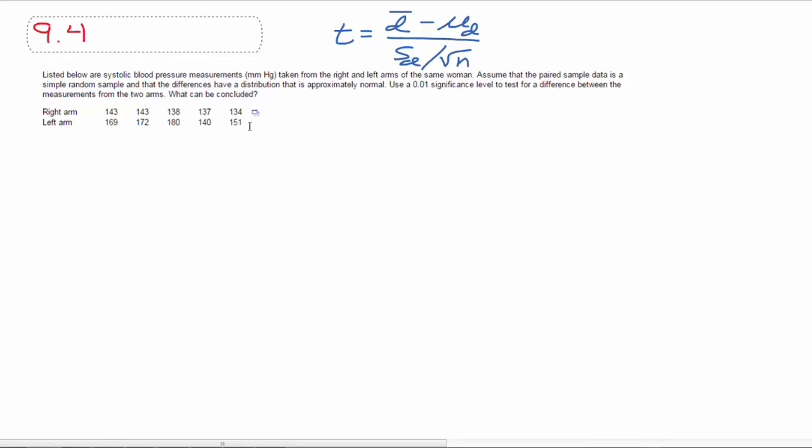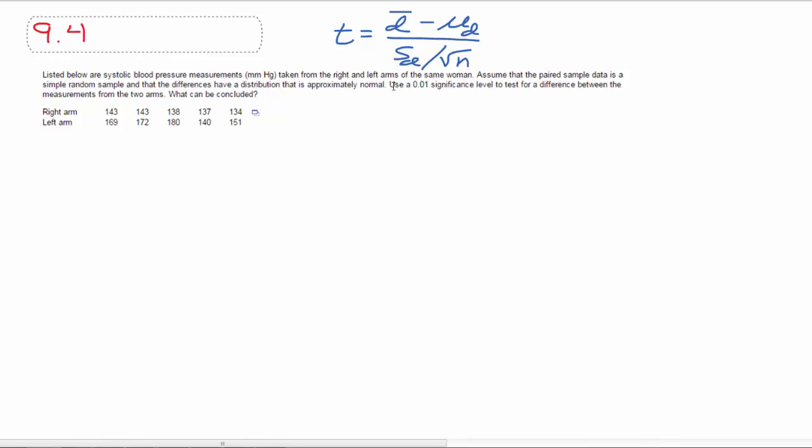Okay, so if we were given this on a test and we weren't told that it was from a chapter on dependent samples, we would hopefully recognize it because it's talking about measuring two arms, and you would think, okay, there's a logical relationship between those two, and therefore I'm going to use the much easier, much simpler formula for the t-test that just looks at the differences. So we need to calculate all of these differences, right? So the difference between these two and so on and so forth. And then d bar is just the mean of those differences. And then we're going to subtract mu sub d. And mu sub d, remember, is just our hypothesized difference.